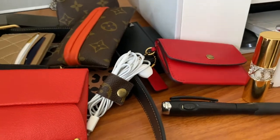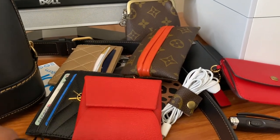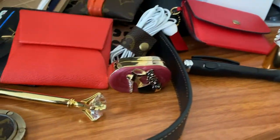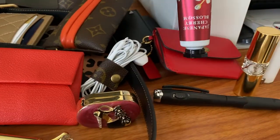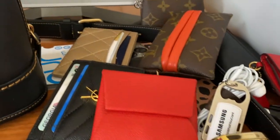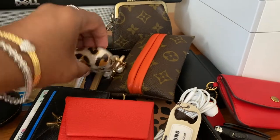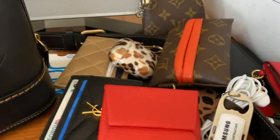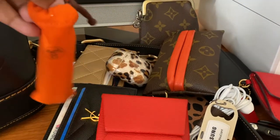And I have my purse holder and the repurposed monogram canvas print. I have my tape measure. I have my Bath & Body Works Japanese Cherry Blossom hand cream. I have my mini flashlight, Samsung. I have my AirPods in a leopard case. And I have my Hermes perfume, and this is the ginger scent.